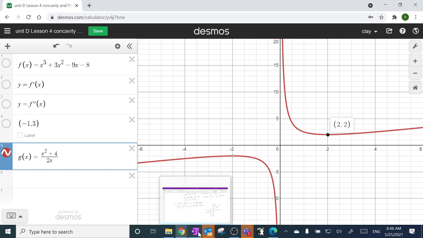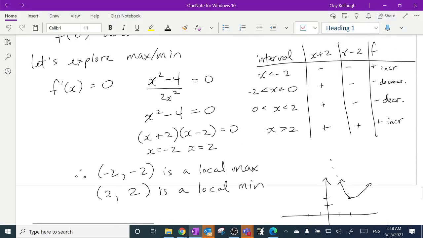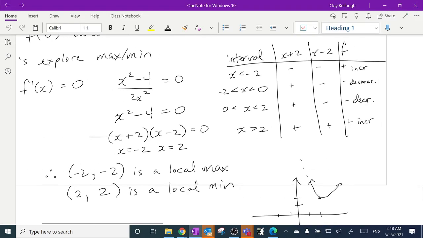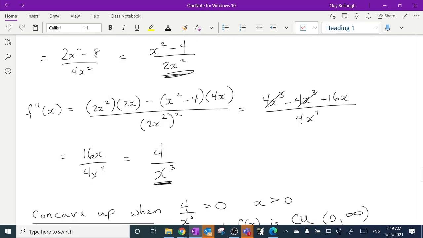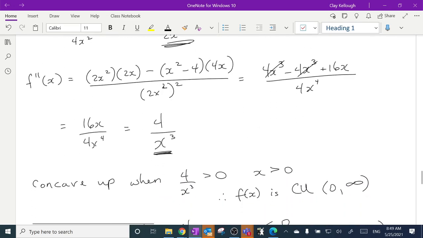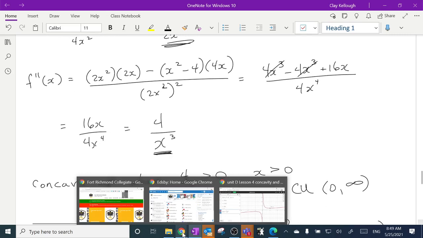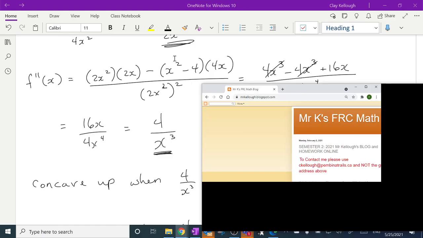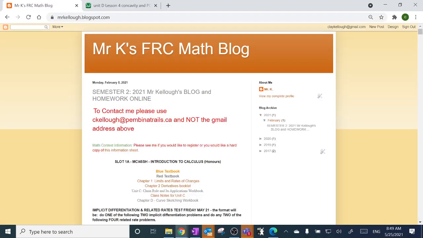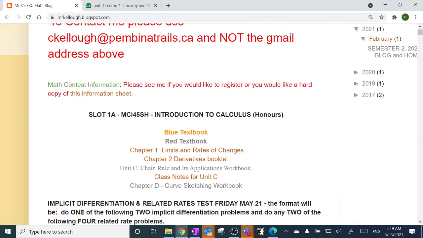That's basically it for today's lesson on concavity, and a little bit of a chance to review max and min. We'll do some more examples tomorrow. We'll stick with this section of the unit on concave up, concave down. If you're ready to get started on some homework, if you're caught up on all the other assignments right now, hang on, I haven't opened the blog yet. I did put some questions on the blog, but you don't have to have them done for tomorrow because we're going to be doing some more new examples tomorrow.